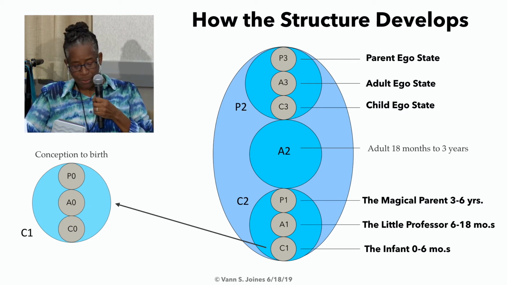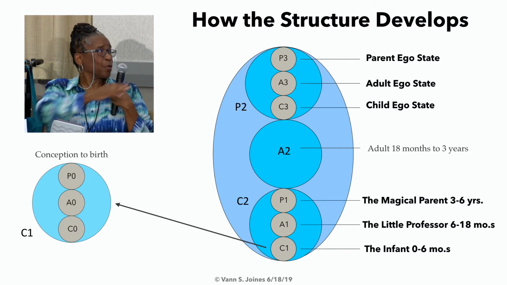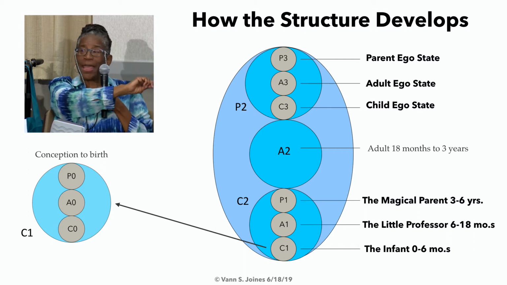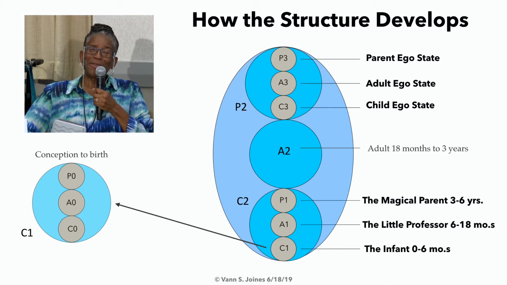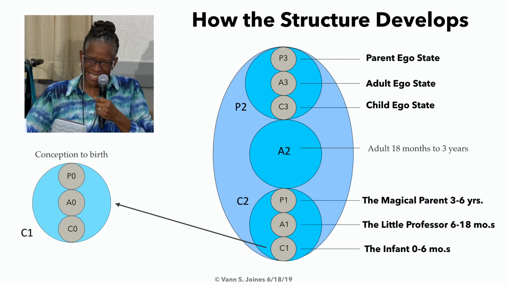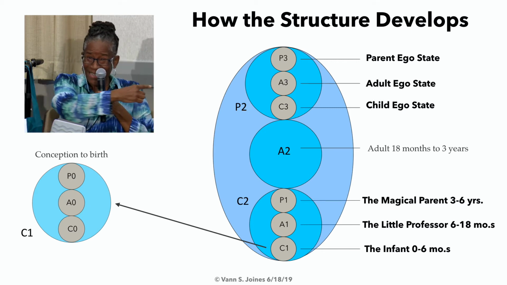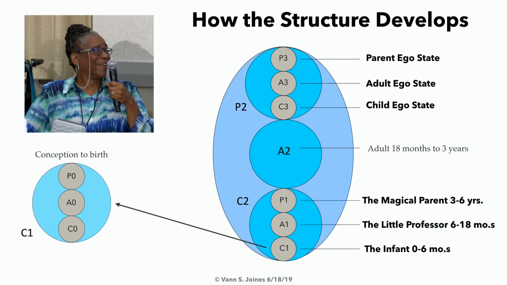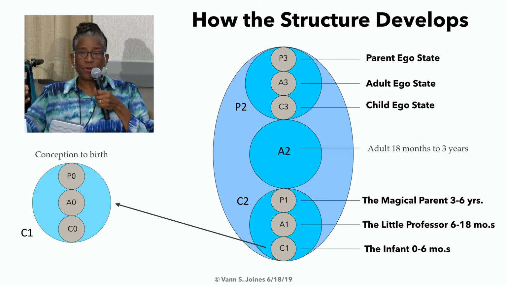So if you think about Silo's journey so far in life, from conception to birth, before conception is the, if you see the C1 and it says P0, A0, C0, which is speaking about the point of conception. We have another baby evolving in this room too, Angel, who's 4 months pregnant. So that's where that baby is. And then we go to C1, which is when the baby is born for the first 6 months.